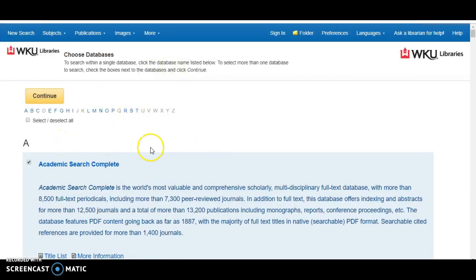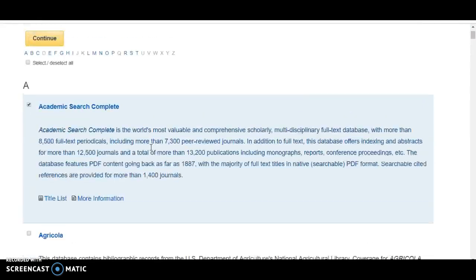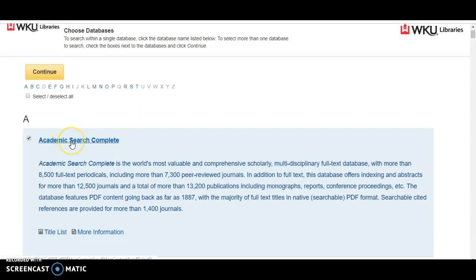And once here, we have more options. Usually, I always go with Academic Search Complete because it searches all of the EBSCOhost databases, and you get far more results by selecting Academic Search Complete. Usually by default, it's already selected, and so we would just click Continue.